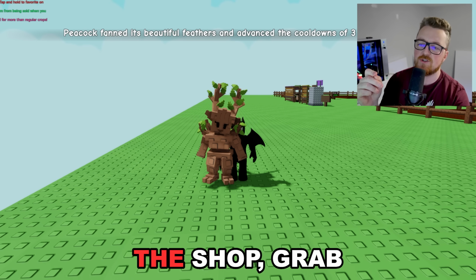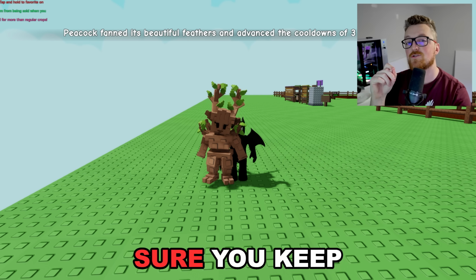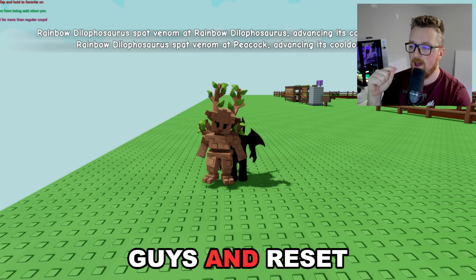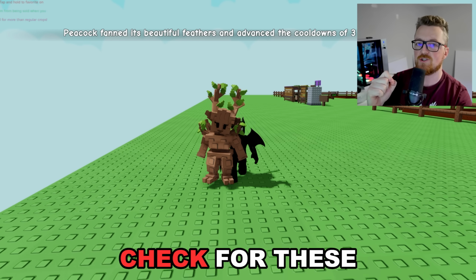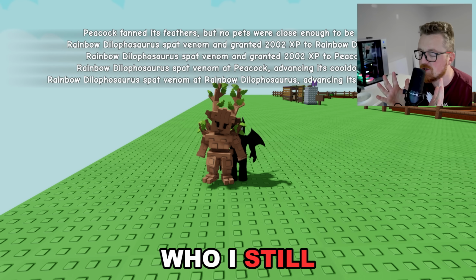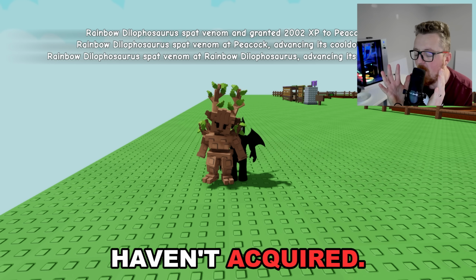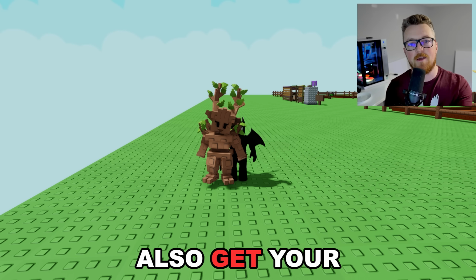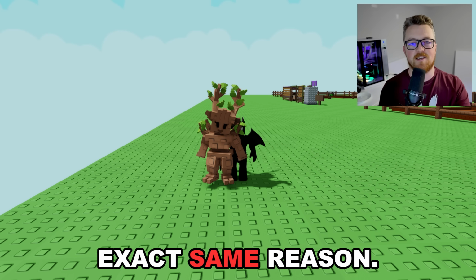So if you see one in the shop, grab it. And make sure you keep checking every night when you can reset the shop. Check for these guys and reset the shop multiple times, and always check for these guys. And that also includes the gnome, who I still haven't acquired. I haven't seen one in the shop this entire time. Make sure you also get your gnomes for the exact same reason.